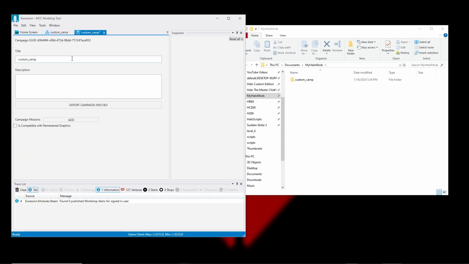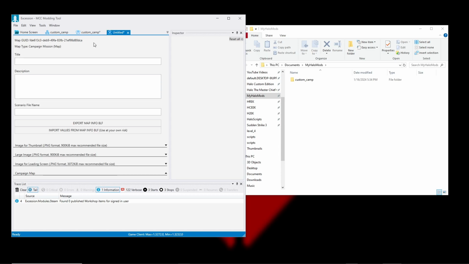And then this is where we add all our campaign missions. So we basically have to go in here one at a time and do that. First one's going to be level 1, and you have to have the .map file and the scenario file for this. So levels, level, this is the exact command that you used for tag test. So levels, level 1, and then the scenario file. And that should be that level all done.